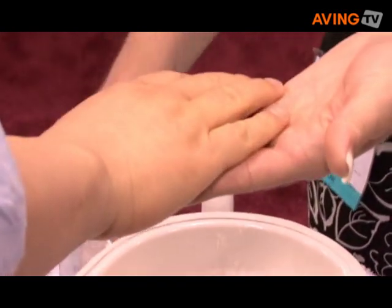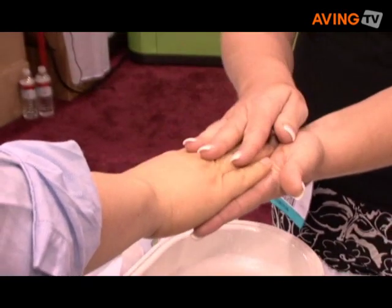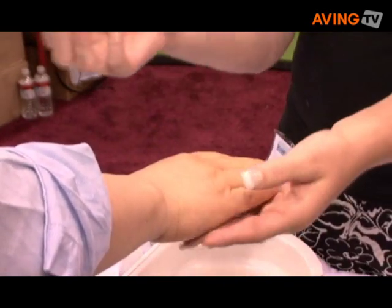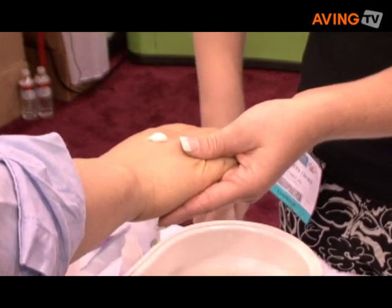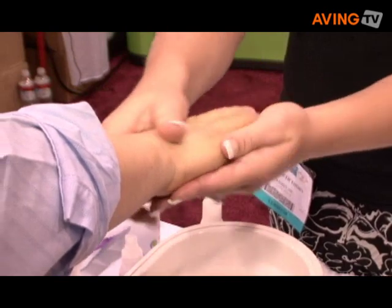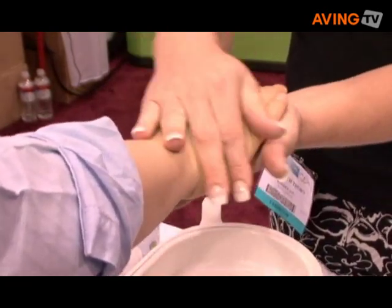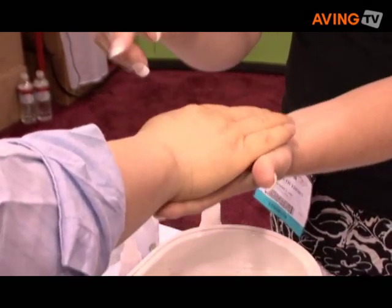What I've first put on here is a sanitizing spray. You want to follow best practices — make sure that the hand is clean before we actually do the paraffin dip. I'm going to follow that up with a hydrating cream. You don't have to do this step, but it adds a nice bit of hydration to the skin in addition to what you'll get out of the paraffin itself. If you have a favorite anti-aging product, or any gels or creams that you like, you can use those as well.